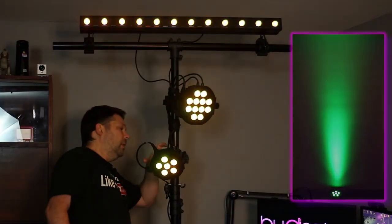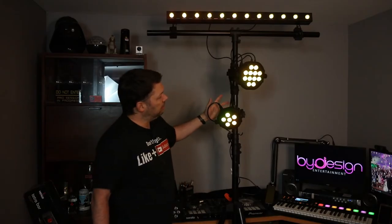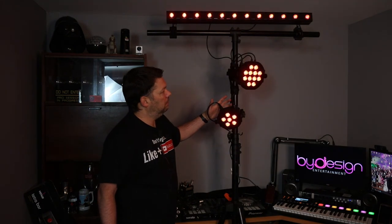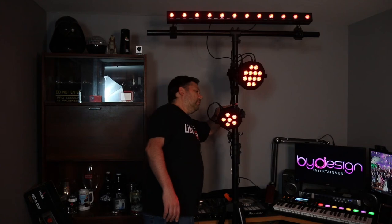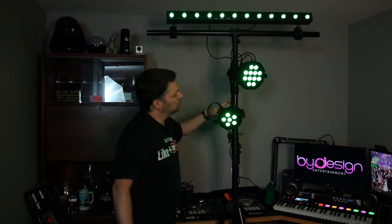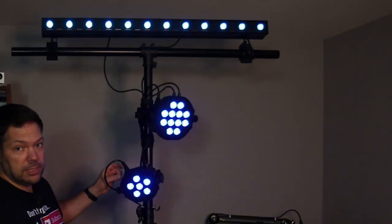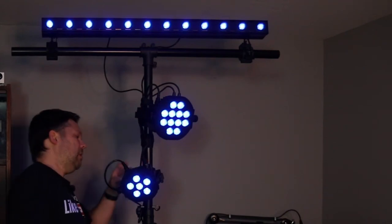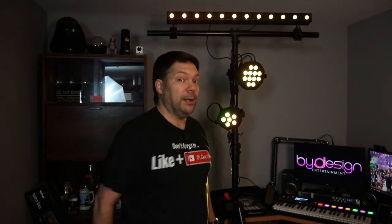All right. And then we're gonna go into sound active. So if we add a beat, I'm gonna tap on the lights. And then we got different ones here. So we have different colors. So you can see they're all following each other in the sound active modes. And we can do sound active fades. As long as you press the right buttons on the back, and I'm happy to show you how to do that.